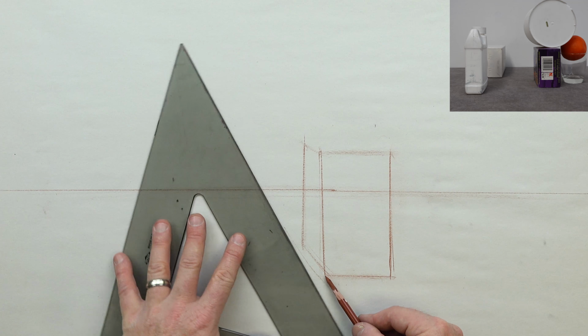Kind of bring that slight reflection in through there. So we've got that side pretty much established, right? I'm just going to give this back plane a little tonality here, just to show that it's in that back plane. I know it's shaded differently than what we see, but I want to show you that three-dimensionality there. Okay, and I could throw a little across here. This is more about structure than it is about light and value.